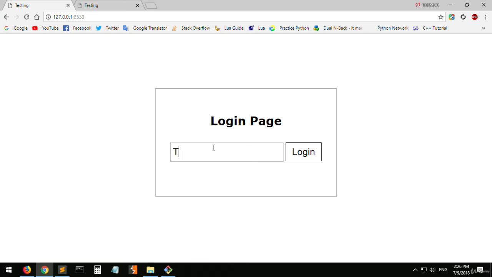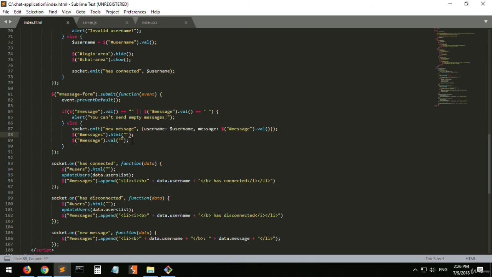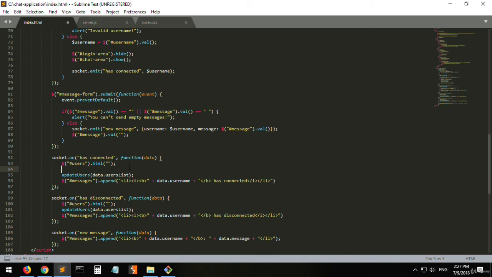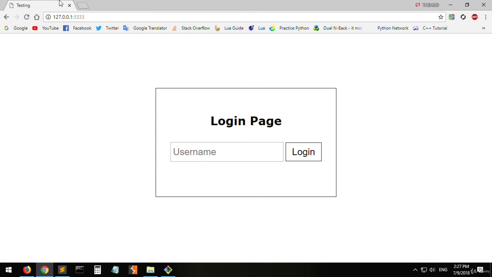So when someone joins here, the MMZ, let's type anything here. Hey, what's this? Oh, whoops! I'm so sorry. We should not have put this in here. We should put it whenever a user connects. So it should be right here, exactly. All right, so let's disconnect and reconnect to here.